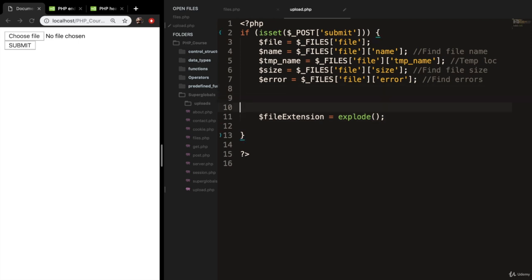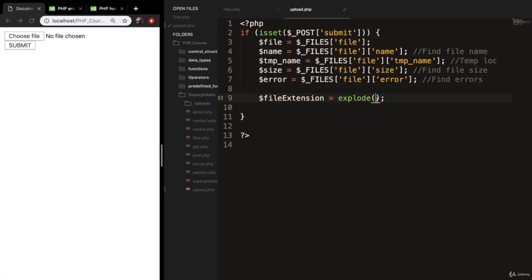So let me show you how this works. So let's say we have test.jpg. What we want is to create an array with test and with jpg. So with the explode function, we want to say that whenever the punctuation mark is reached, split the name. So let me remove it. And the explode function takes two params.